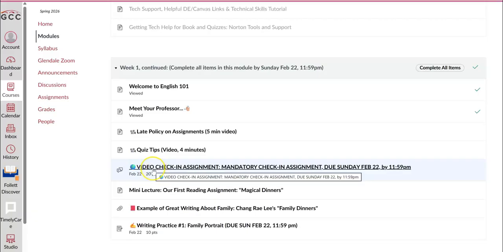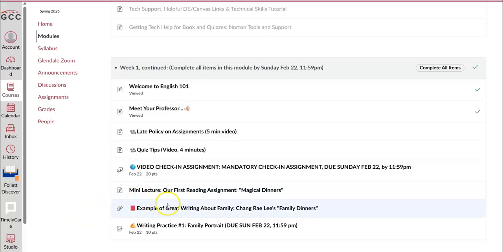The first one is a video check-in, so you can introduce yourself to the class. And this must be completed by Sunday night at midnight if you would like to hold your place in the class. We do that just to make sure that you're going to commit and that you're interested, so we know sort of who's in and who's not. We can open up the spot to someone else who might really need it if you're not going to do that.